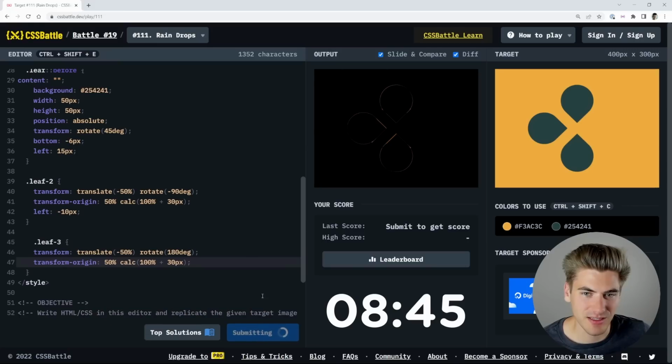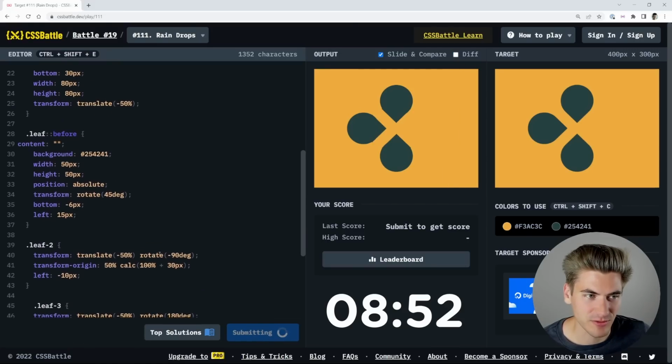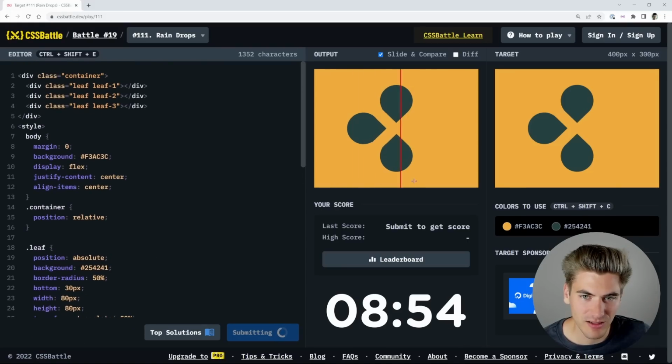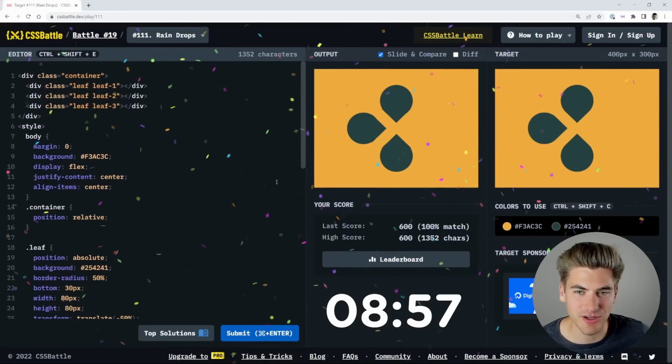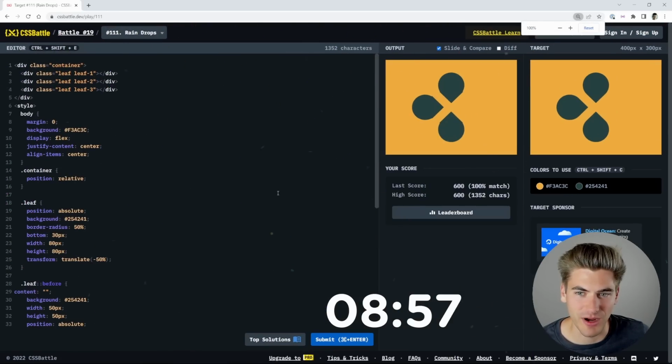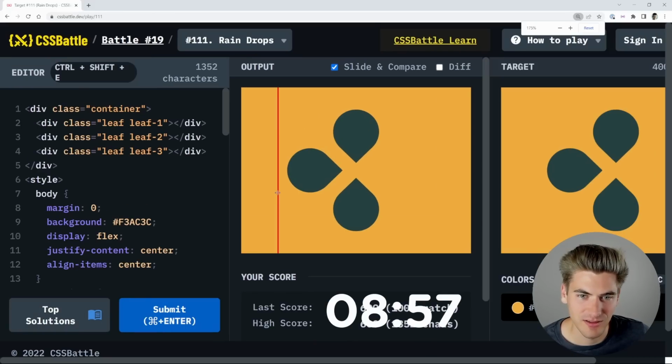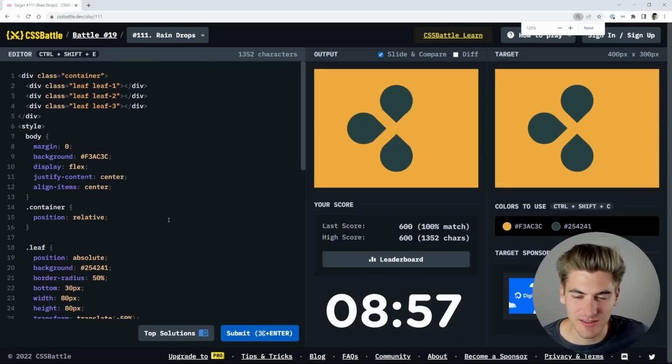So I'm just going to submit this to see what percentage we're sitting at. I think it's going to be close, but it's not going to be perfect. It's taking a very long time to submit for some reason. Because it looks good, but we just have those little corners poking off. I don't like that. Okay, it technically says it's 100% match. I think it might just be the difference between different browser zoom levels or something like that. But it says it's 100% matched. So I'm going to take it and we are going to move on.